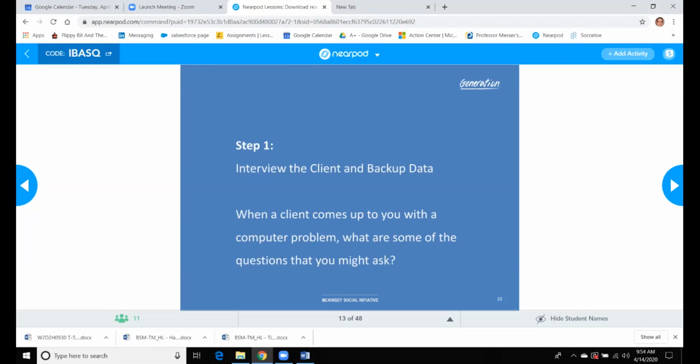And the one very important question in step one that none of us said, unfortunately, which is what we should be doing also. Take a wild guess. Before I open a computer, what should I be doing? Which is a question I should be asking them just in case. She backed up her data. Yes, right. Interviewing and backing up data. It's actually in the actual thing. So we want to make sure.